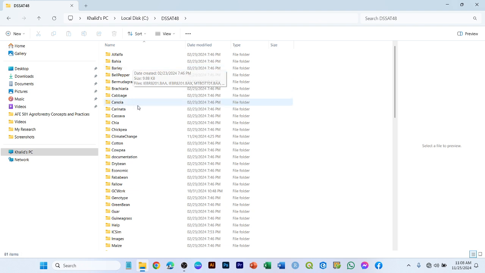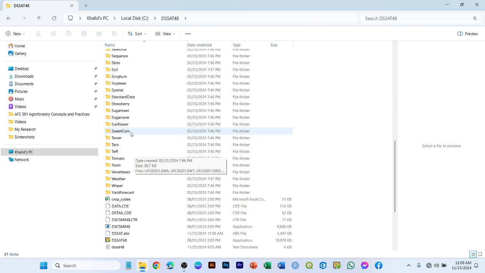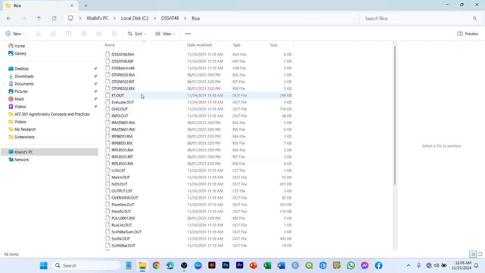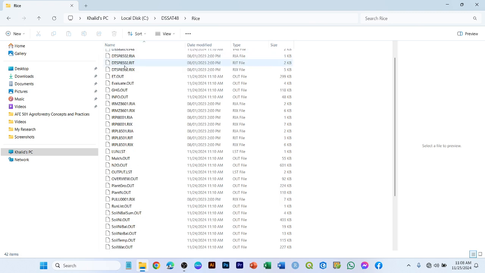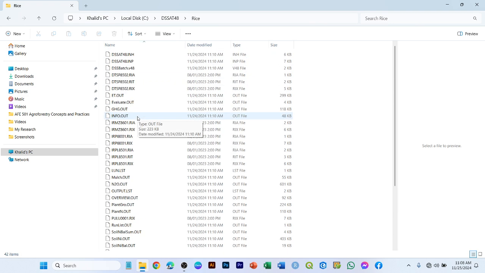All people are here? Okay. So you have to open the rice file. All the experiments that are in the rice folder will be displayed over here. Only the experimental files are there.